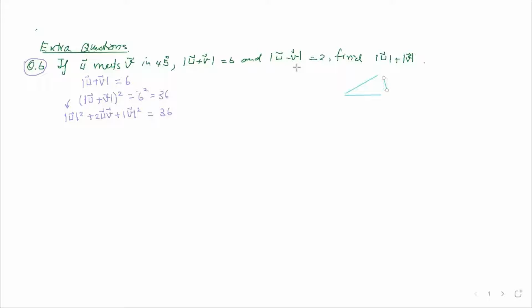So let me refer to the formula you learned. I think it should be grade 9, the cosine law. For example, this is length A, this is length B, and this one C. So remember, the formula is C square equals A square plus B square minus 2AB cosine theta, and this theta is right here between A and B.